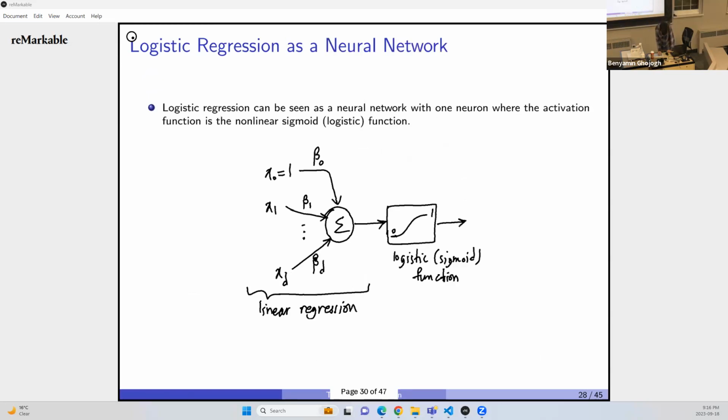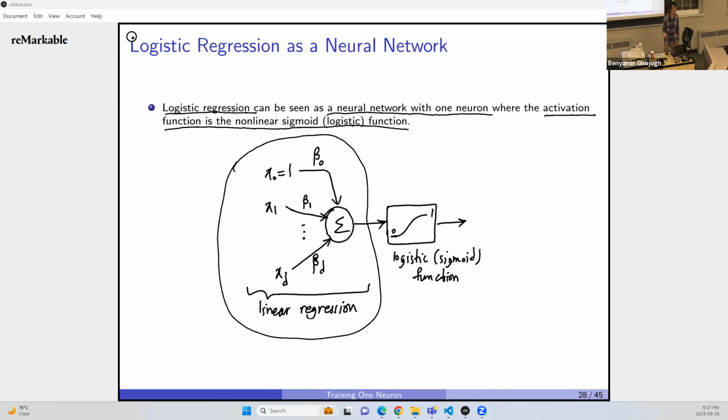Now, the logistic function can be seen as a neural network with one neuron, right? Let's see, where the activation function is the sigmoid or logistic function. And actually here, the activation function is nonlinear, right? It's not binary. It's sigmoid. So what is this part? Can you tell me? This is exactly linear regression. This is exactly beta transpose x plus beta 0. Or if we absorb beta 0 into beta, it becomes beta transpose x, right? And this is a logistic function. That's exactly one neuron of a neural network. Okay, you can see it.